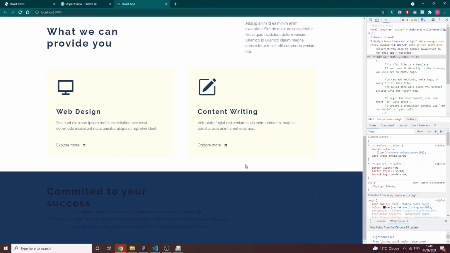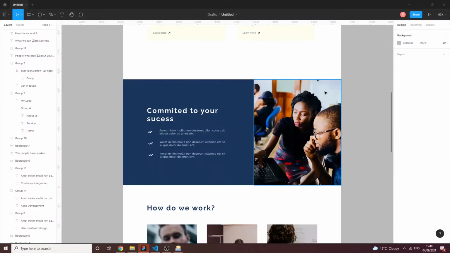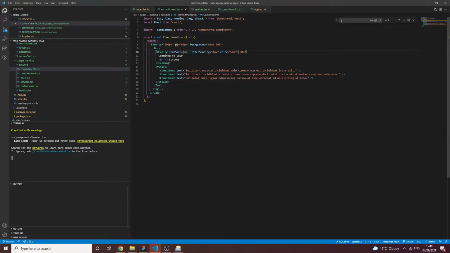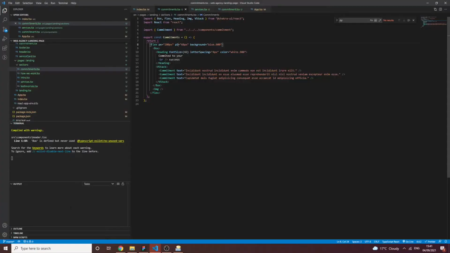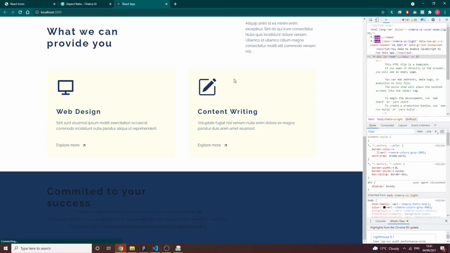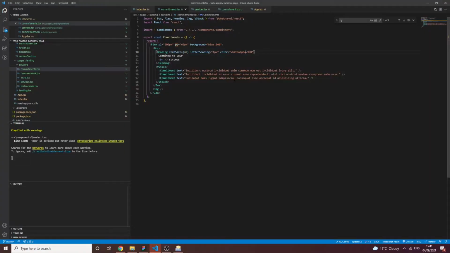So since we're going to have the image here with no padding, I'm actually going to go back here and just set the padding left to be 60. Sorry, no, the padding here. Yeah, so okay, cool.